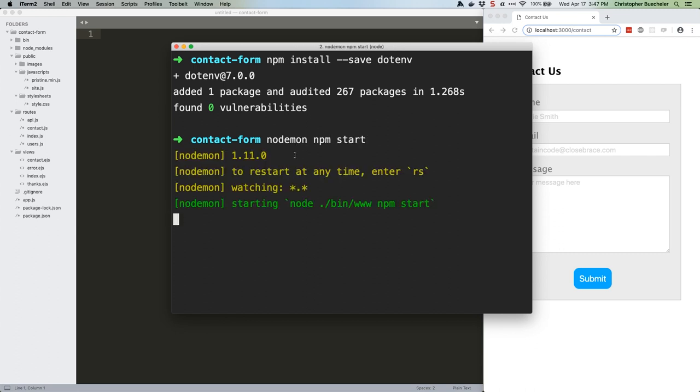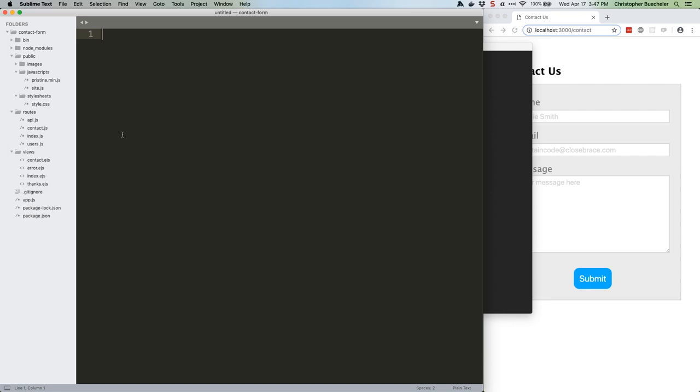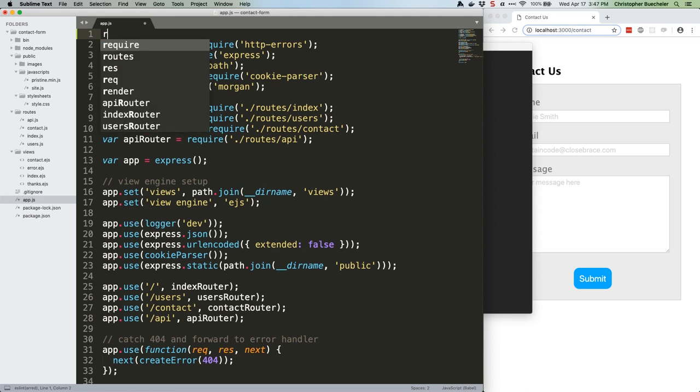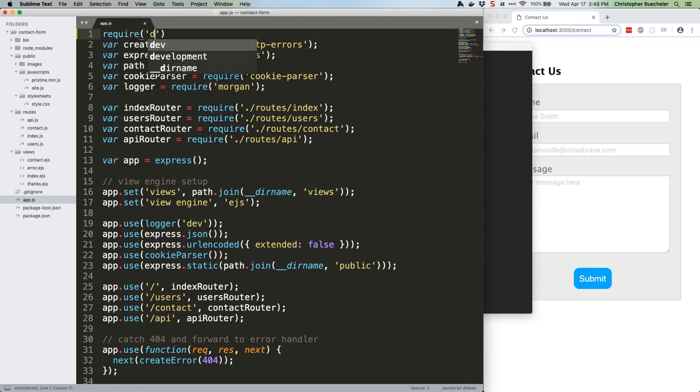And then head for your text editor. We need to initialize dotenv so that we can use it anywhere in our server. Open up app.js. This next part is complicated, but stay with me. At the very top of the file, add this line. Now save the file. Okay, you're done. And also, I lied about this being complicated. That's all we had to do. We can now access .env variables anywhere in our Node app.